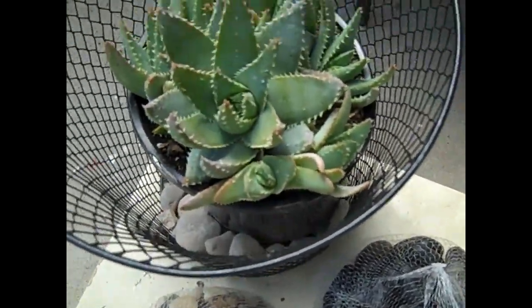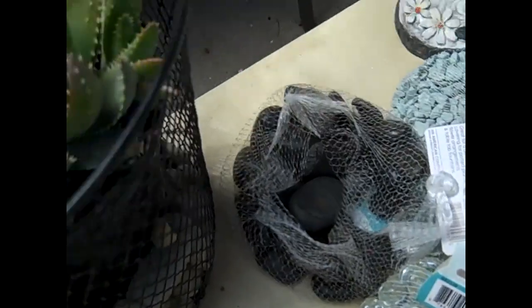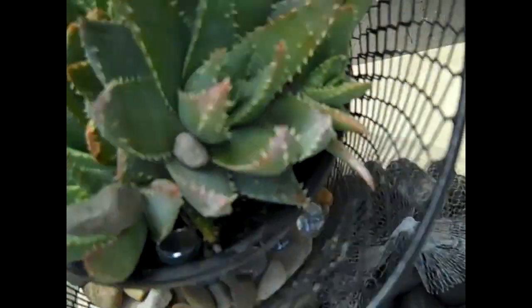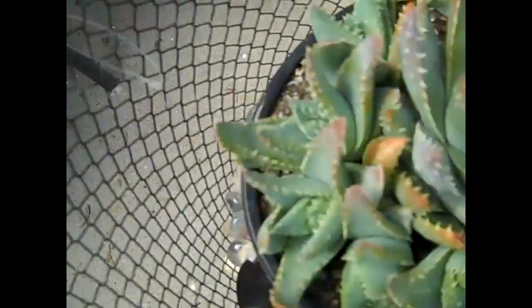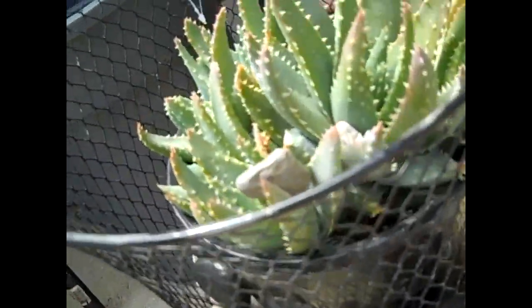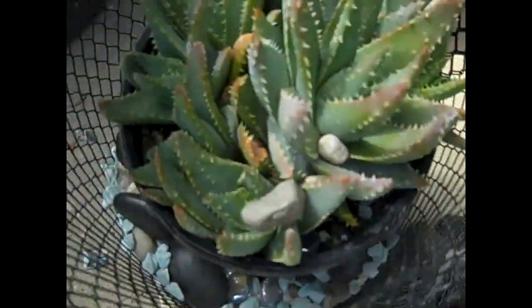How easy is that? And of course, for a little color change, just add in the other rocks. I like these. They give a little glisten here and there. You can do any color combination you choose to complement the plant. And of course, this has a little blue in the plant, so I'm going to go with a little bit of blue too.